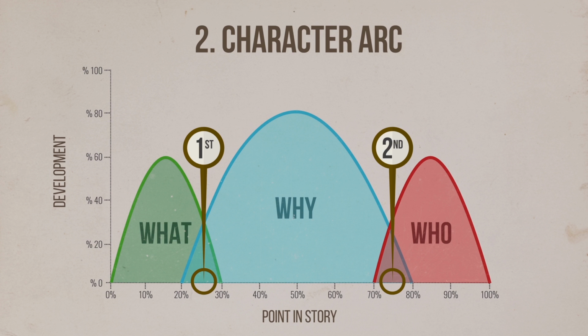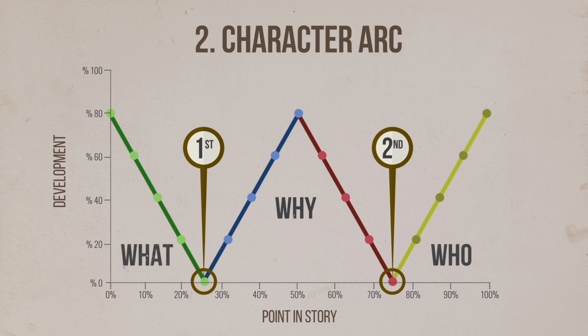Now the transition points between the dimensions are equally as important. They mark the revelation points for the audience and the story. And what you may notice is that they coincide with the first and second plot points we discussed in the video on story structure. This is because just as the story changes direction at these points, so too does what we learn about the main character.